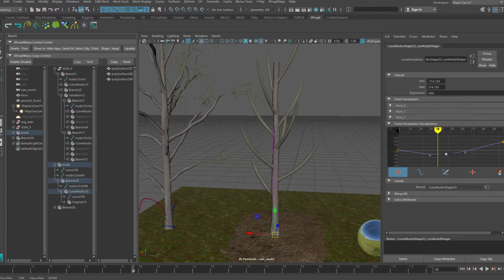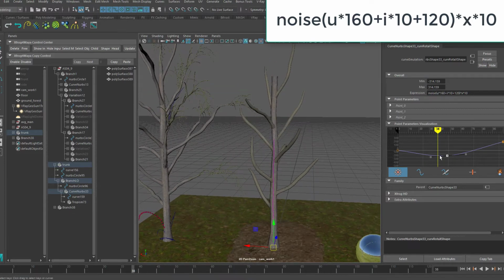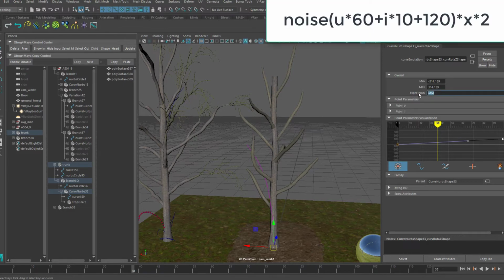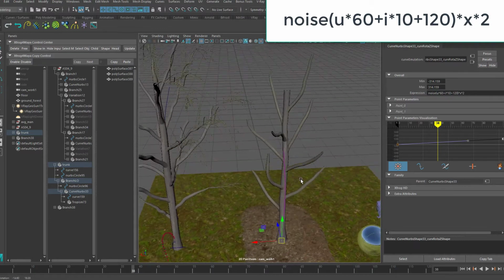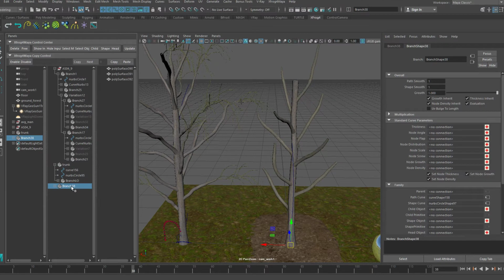All of those keyframes, all of those variables can be keyframed or put in an expression. Here I do noise with a U value and an I value, which allows you to have a different noise for each branch. And that gives me a little bit of random noise. That equation is just an example, and we can show more of those later. There are 6 dimensions, X, Y, Z, translate, and rotate, that I can affect on here. So I'll just do a little bit on each, just to get a little bit of natural branching and random noise in there.